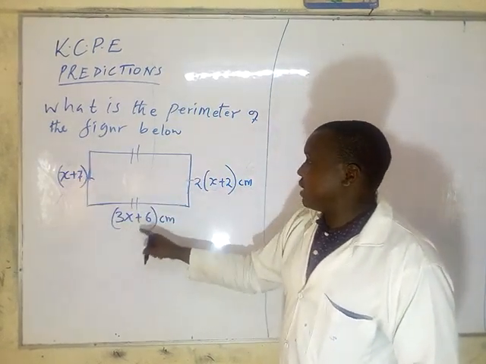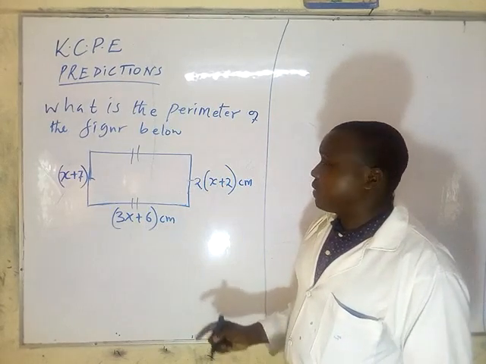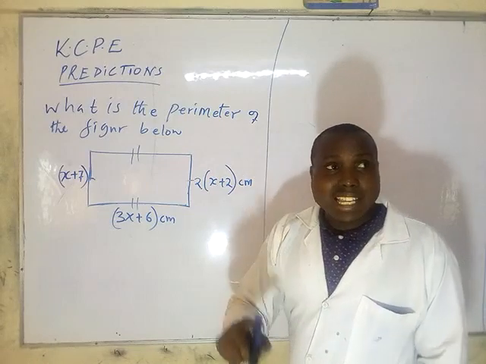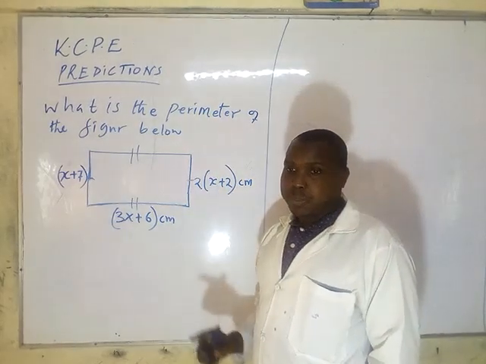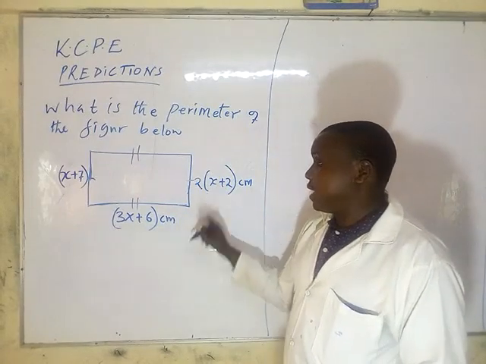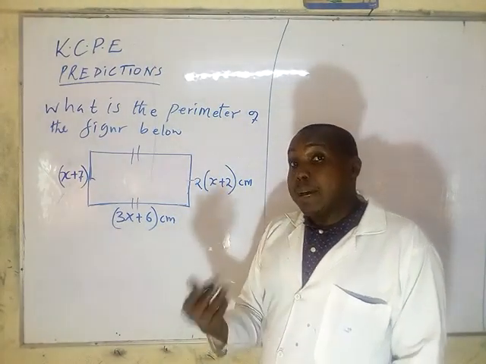We have been given the width and the width here in algebraic form. Therefore, lazima tutafute the value of x ndio tutafute the perimeter. Perimeter means adding all round. We add here plus this plus this plus this. Hiyo ndio inaitwa perimeter. So before we get the perimeter, we must have a number.